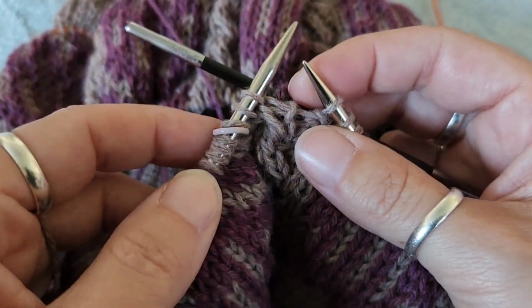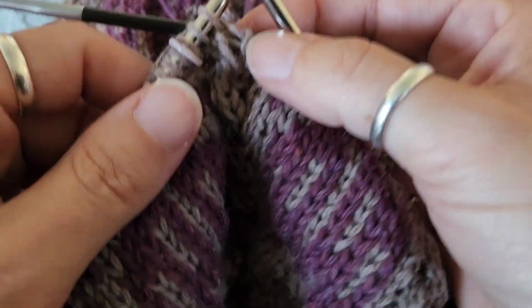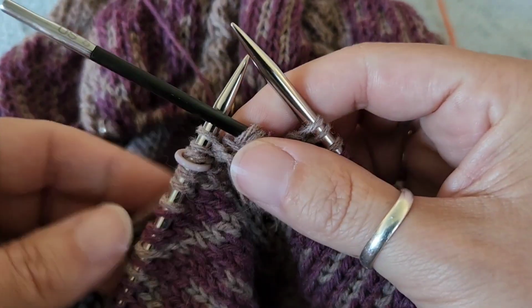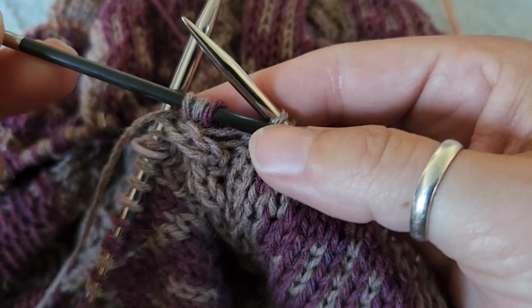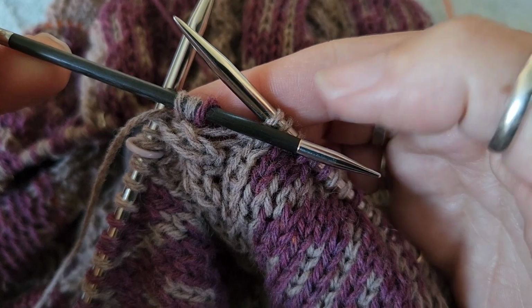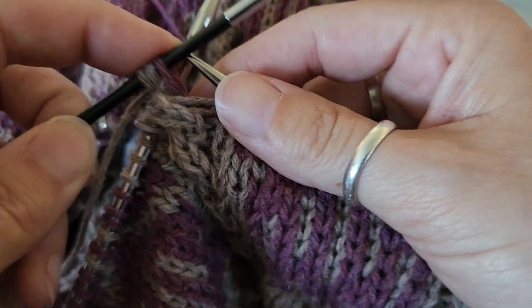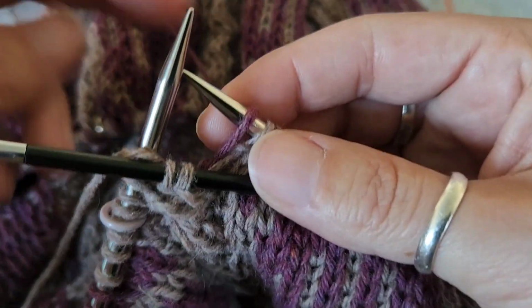Then you've got to bring everything to the front for the jacquard part, okay? So, bring your stitches to the front, bring your main yarn to the front. What did I do here? Oh yeah, that's right. And you have to put this stitch back on your needle. That's what I didn't do.